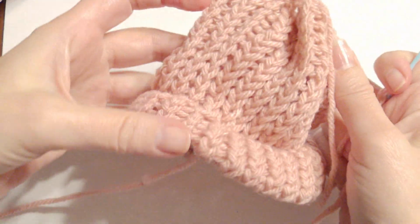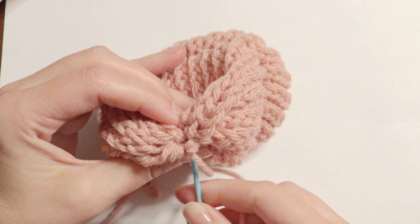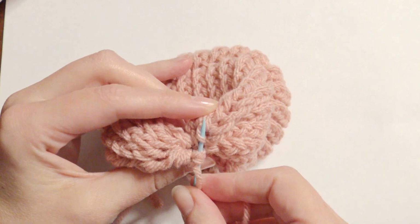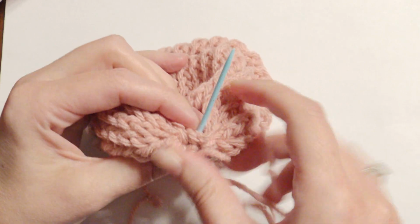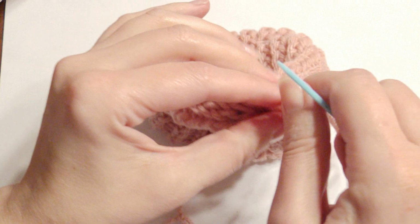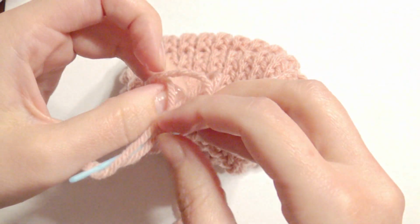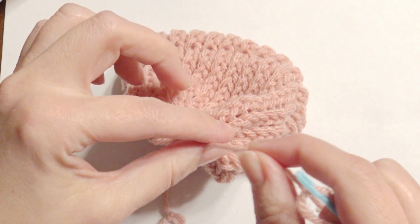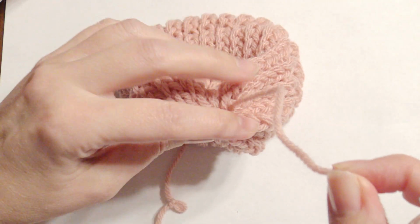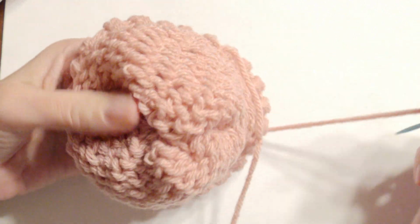Okay, once you've taken it off your loom, you're going to take the last strand of yarn and pull it tight, and then take your yarn needle and sew the top, and do a little tight knot to finish off. Then you can stick your yarn needle inside, where it's hidden inside the hat, and sew it a little bit to secure your ends and fasten off.